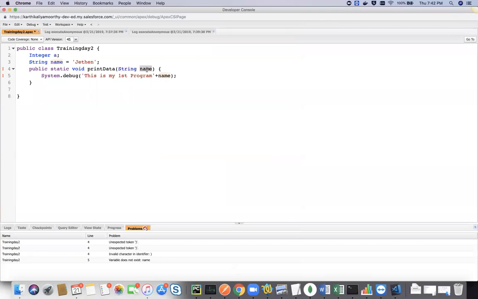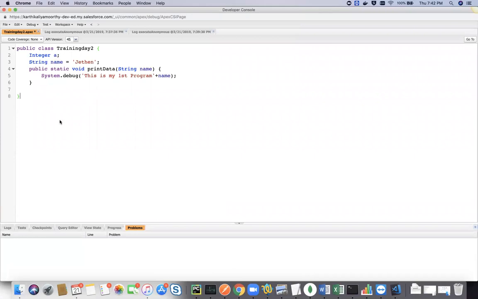And then whatever I'm passing, I'm just printing it. Okay. See, this will show a star. If you want to save it, you can just press Command S, or like mine is Mac, yours is Windows, which means it's Control S. See, there's no error here. I'm passing the method with the name and then I'm printing it.